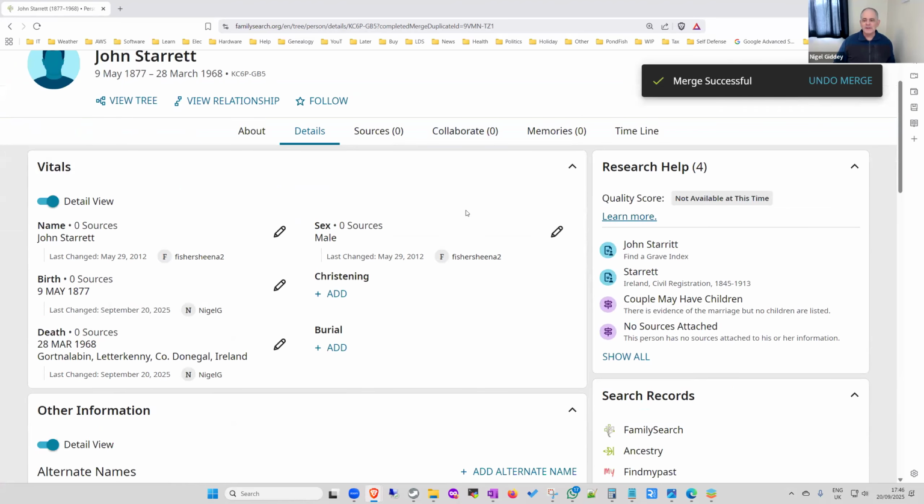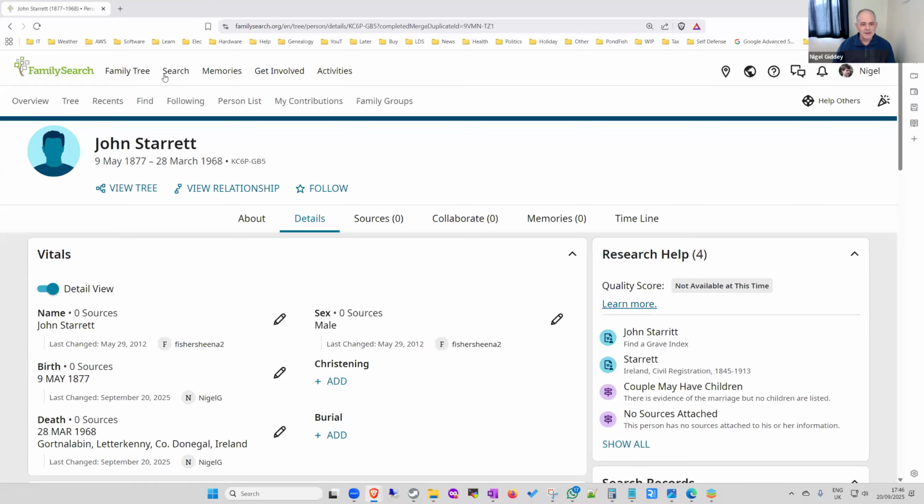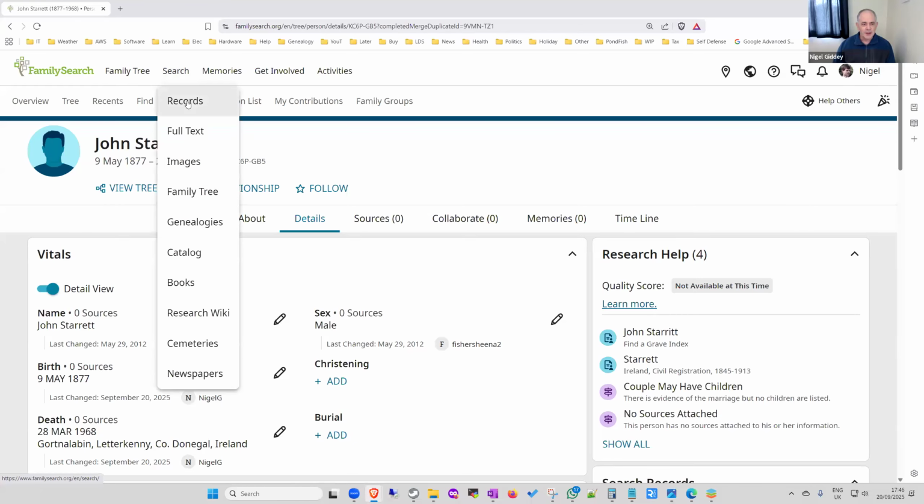Now, what FamilySearch also does is they give you suggestions. There are conceptually two databases in FamilySearch. There is your family tree, and then there are what they call the indexed records. So when you do a search on FamilySearch, you can search records, or you can search family tree.